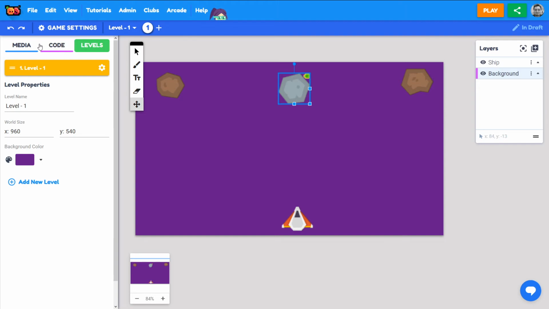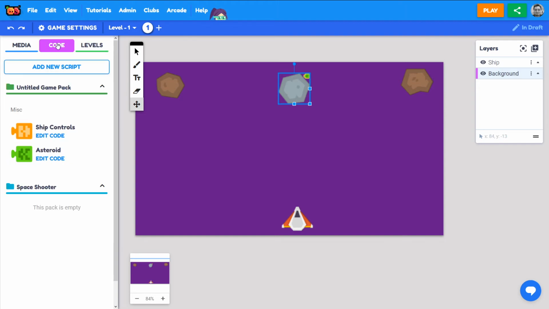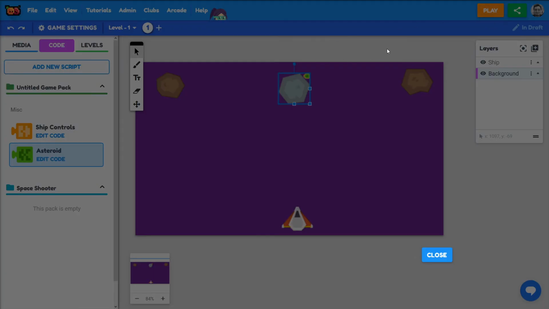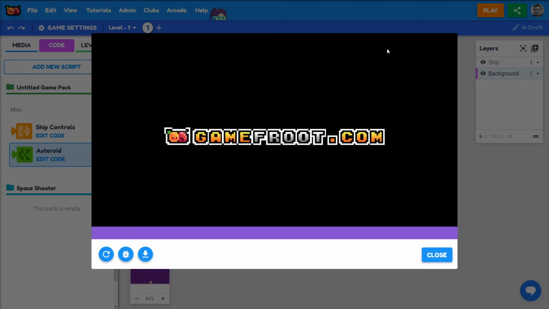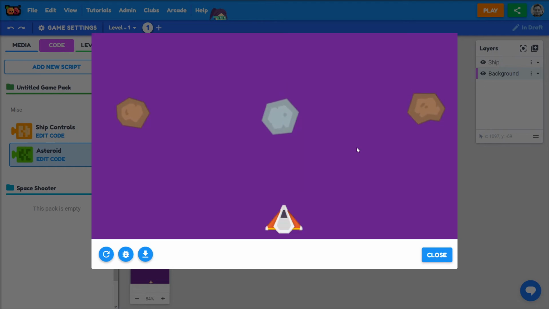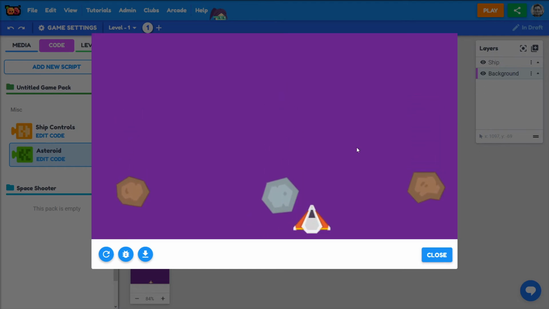If we go to our code sidebar here and click on Asteroid, and then click, click. Now they both have those icons, so they will do what we told them to do. So if we click play now, we can see they're moving towards us, and if I dodge, ta-da, I guess I just won the game.